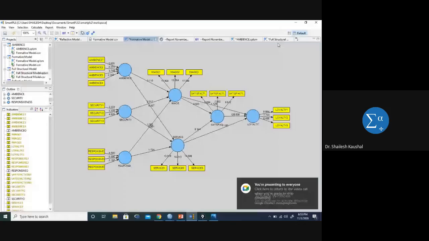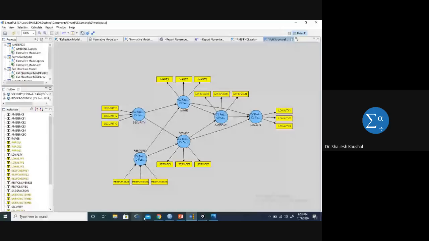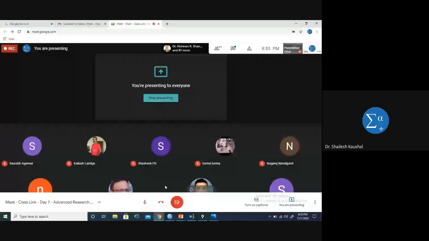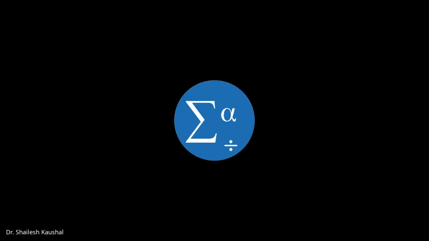I created this model again because my data set was different. The data was different in the formative measurement model and the full structural model. The model is the same, only the supporting file was different. So you can't copy it; you have to recreate everything. Yes, I recreated it, sir.